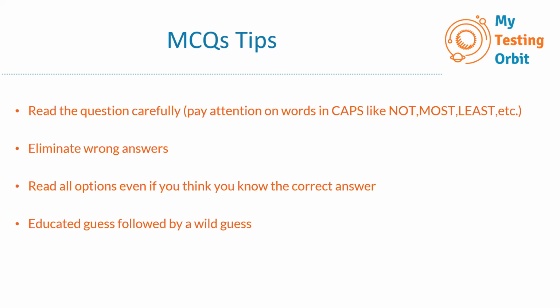Second will be the educated guess, where you think that it's the right answer, but you have a few doubts, but still to some extent you are sure this can be the answer. And then the third one will be the wild guess, where you have no idea what the answer will be, but as you know that there is no negative marking, you have to make a wild guess. But before that, the priorities need to go to the educated guess, and on top of that, the ones which you are sure about. So make sure that you attempt the questions in this priority order.